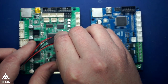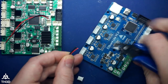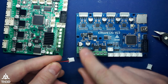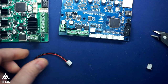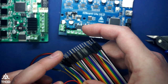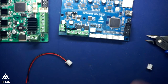The first method would be to unplug it, take some wire snips, and just simply snip the end off, and then strip the wires and put them into this terminal. Now, some people do not like snipping the ends off, so there is an alternative, and they use a very common wire adapter that most people have laying around. And that's these little DuPont connectors. They usually come in strips like this, and I'd recommend sticking with the colors of the wires, which would be red and black. And if you notice, you can just grab them and they peel right out of the pack.